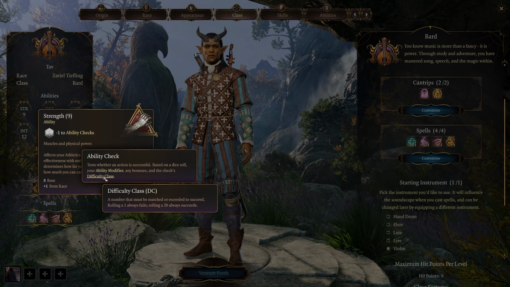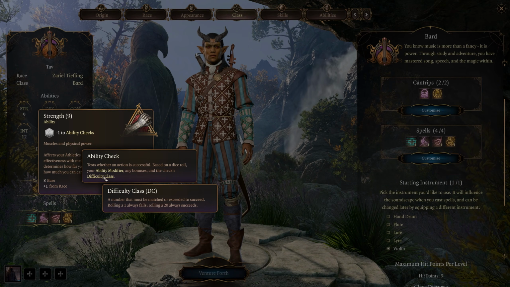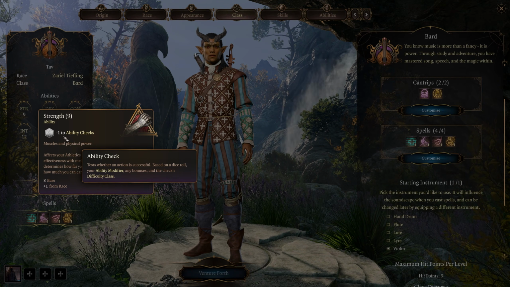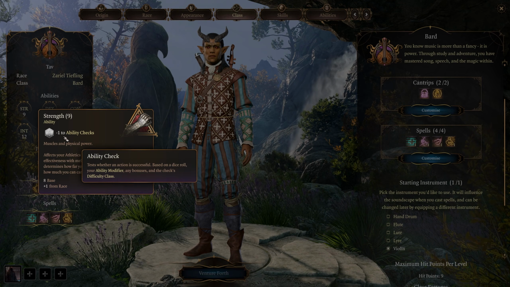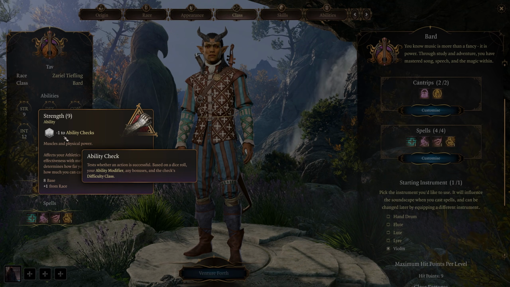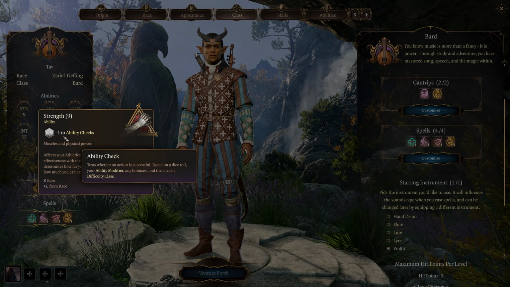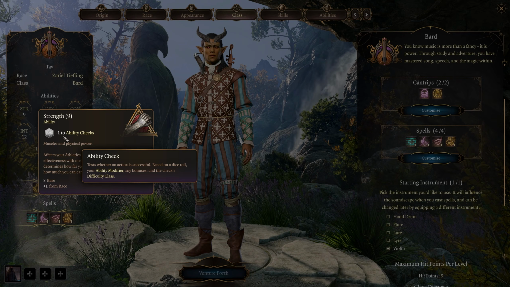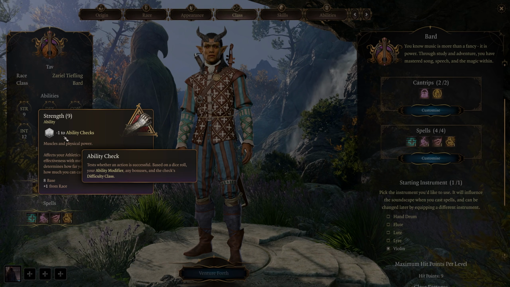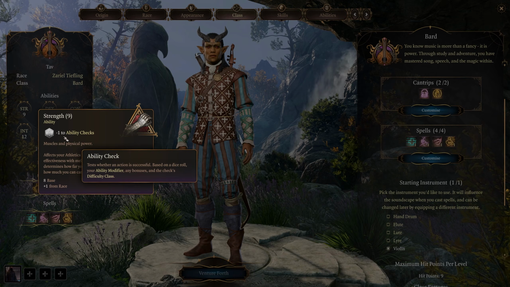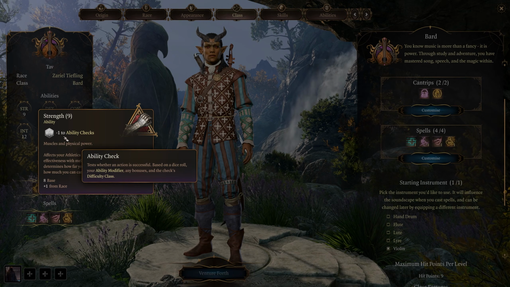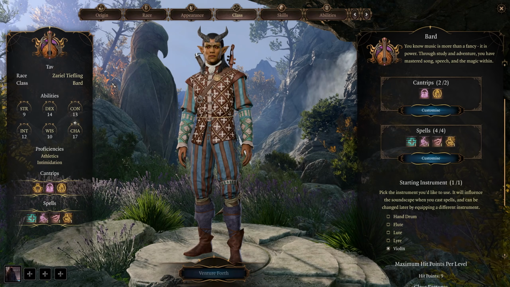I roll a 10, but I'm not very strong. My ability check says -1. Well, now I've rolled a 9. I fail the ability check. That is how ability checks essentially work in the game, and it is why your ability checks and scores are so important. You don't need to have max across all of your characters, but you do need to specialize in the ones that are going to work the most for you.